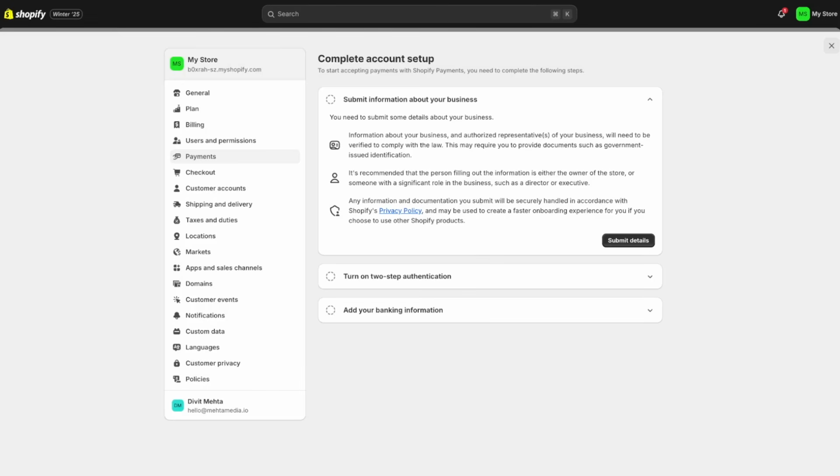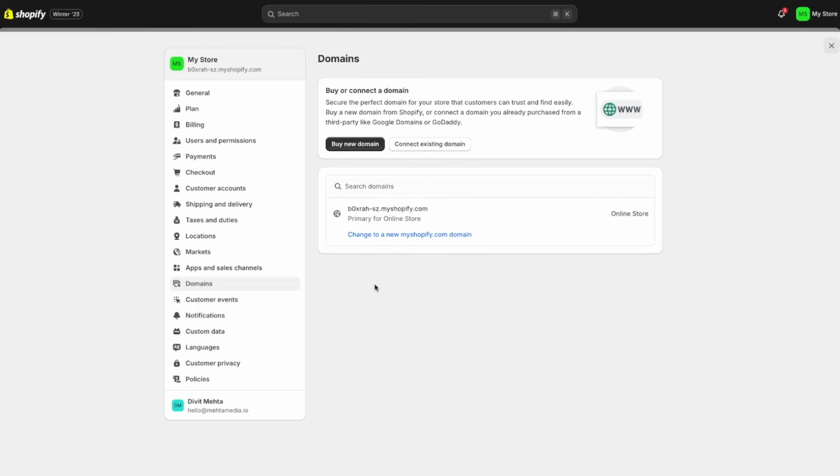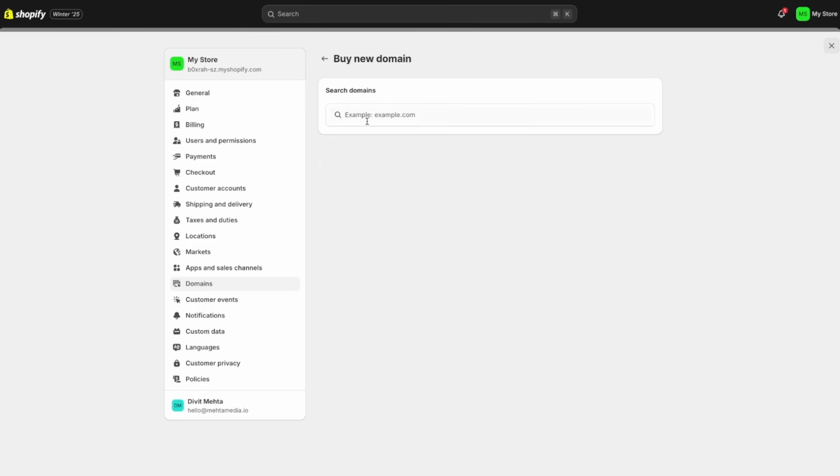Once you have your payments set up, the next thing we're going to do is set up a custom domain for your Shopify store. Now to set up that custom domain, we're going to press this domains option. And right now with Shopify's free trial, you get this domain, which doesn't look very professional. So we can see this is what my domain looks like. And now I can buy a new domain or connect an existing domain that you already own. So for this example, if I just press buy new domain, I can choose the domain name. So let's just say my domain is called Cellini Watches.